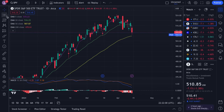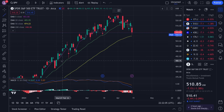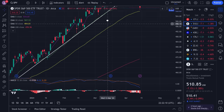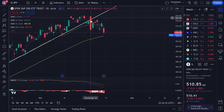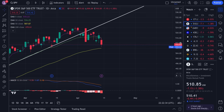Looking at SPY, the first thing I want to note is that we have this very big change in structure. If I take an extended trend line and connect it from right here, you can see that we had this very nice uptrend. We were also holding above the 20 EMA — this green line right here. We were holding this as support throughout this entire uptrend, and SPY recently broke through it. It was just about a week ago when we had this big red bar, and since then it's been trying to rebound but we've been struggling to break past lower resistance levels.